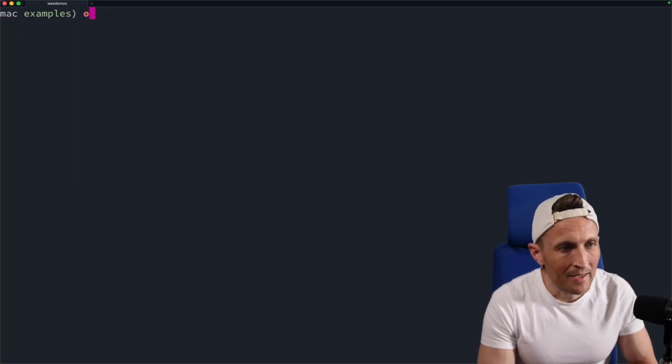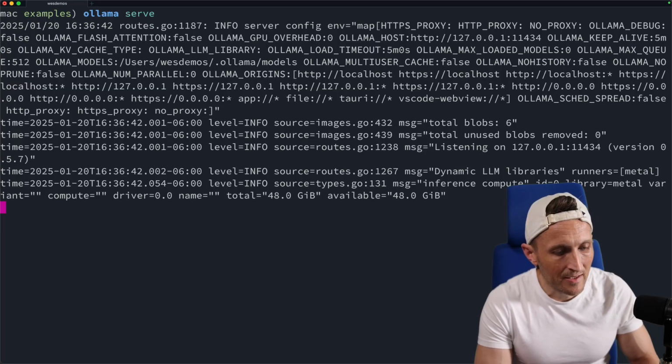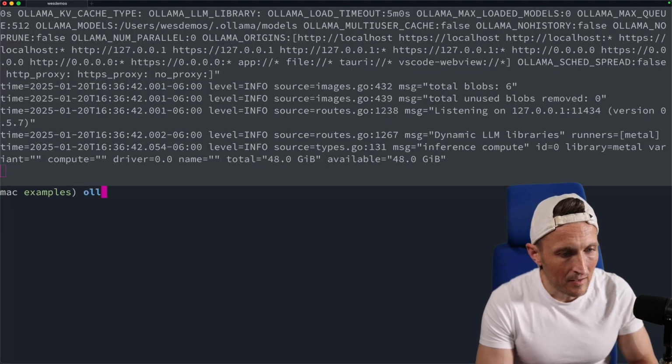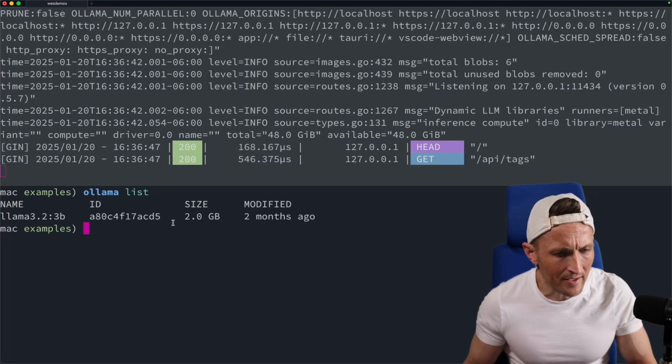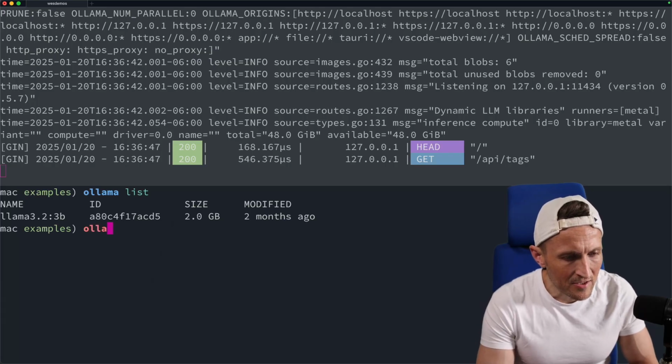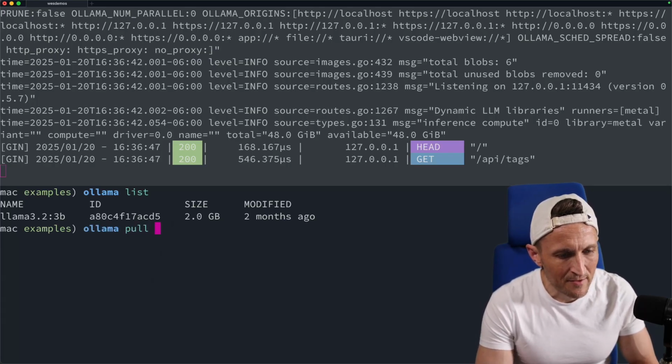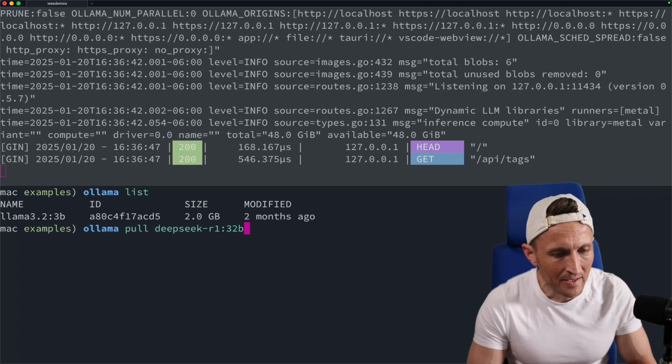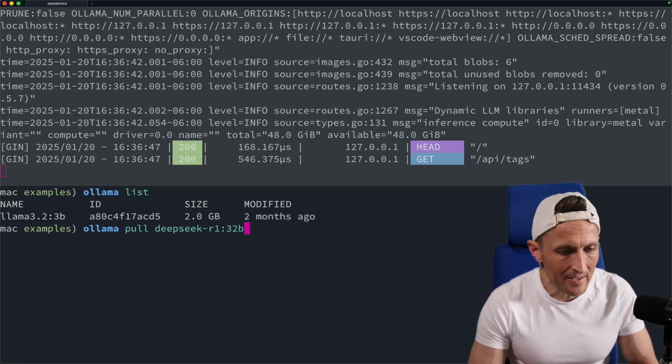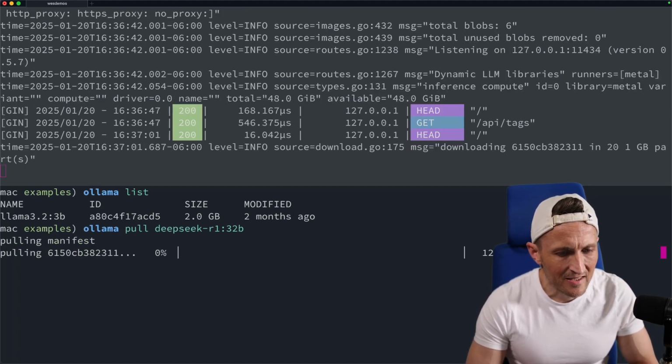Over here at the command line, just start up serving Ollama. Do that in a separate window. And then down below here, I'll list out my models. I only have one on this account here. So basically, I just need to do an ollama pull here, specify the slug I copied from the library over on their website. Give that a second. It's going to take some time because it's 20 gigs.